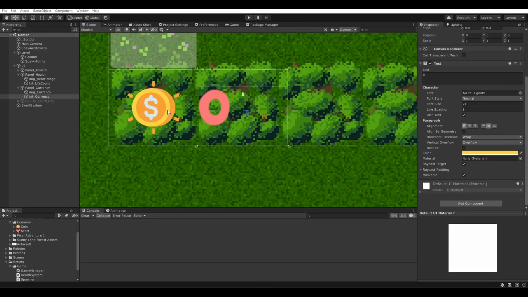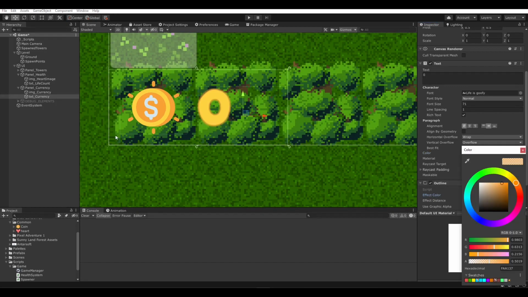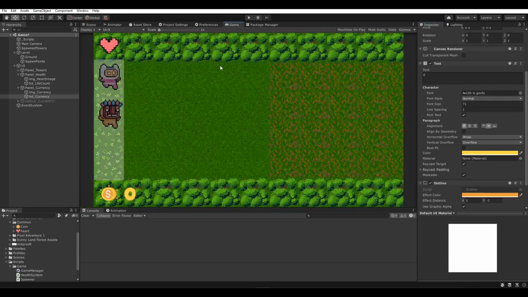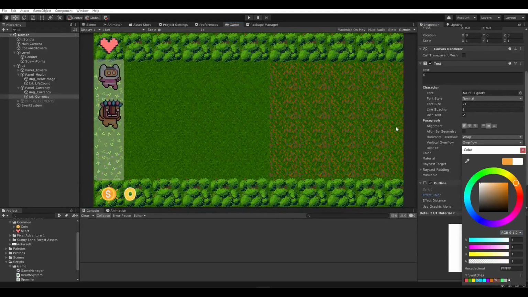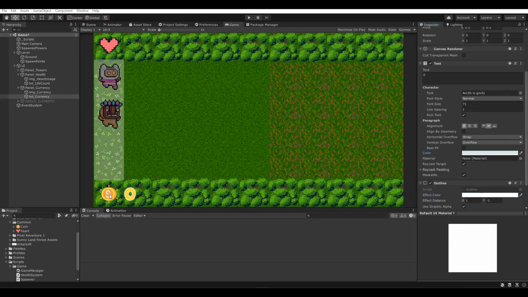Let's see how it looks. If we go with this and then make an outline, and make the outline brighter. No, I don't like it. Let's keep the outline dark and the inside bright. And let's make it fully... I don't know, what if we put it white or black? No, white. White with dark.